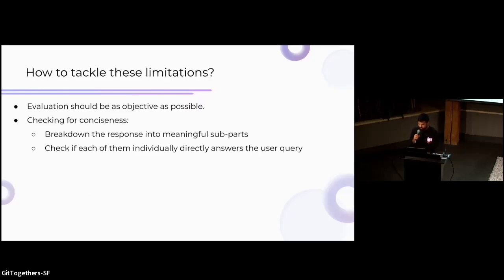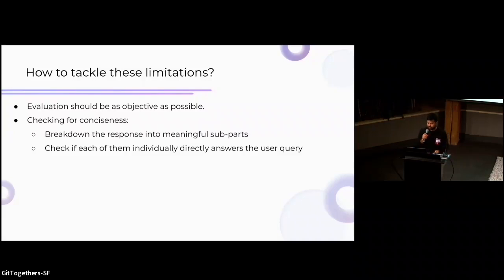So yeah, I think I would say the holy grail is to keep the evaluation as objective as possible. To give you an example, let's say you're checking for conciseness. If I give you a response and ask whether it's concise or not, it's really difficult to say, because it's a very subjective evaluation. I might say this is concise enough for me, whereas someone else might say this looks long, this looks verbose, it's 10 sentences, it should be 5 sentences.